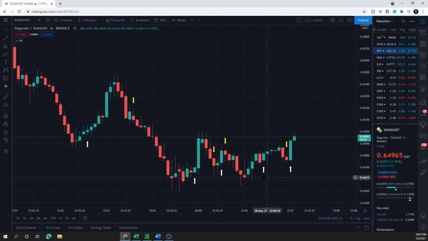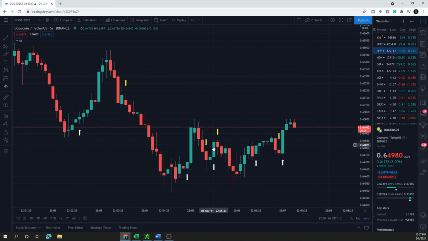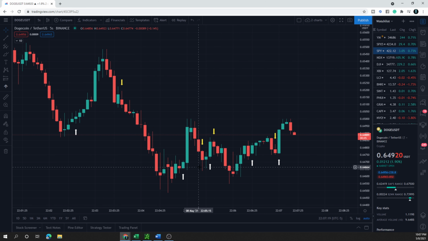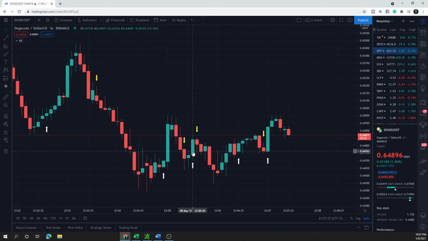When you start to see these entries and then literally the opposite signal right here, that just means that whatever you're looking at is choppy and is trying to find its direction. So this is why it's critical to go with the flow of this.